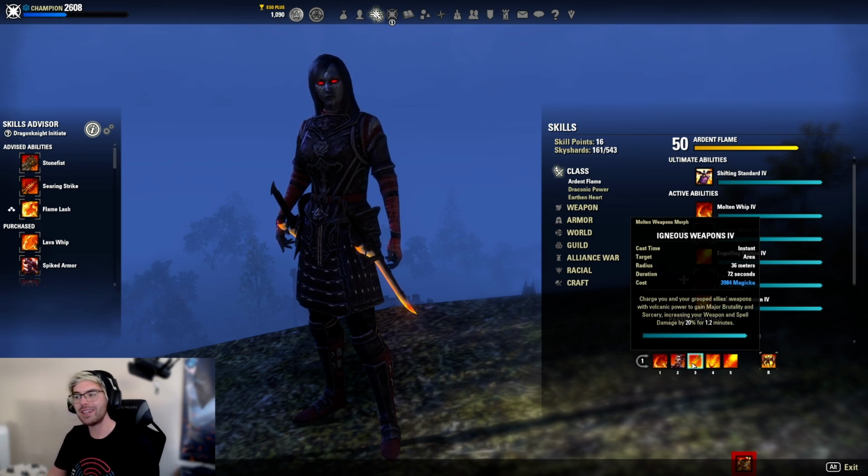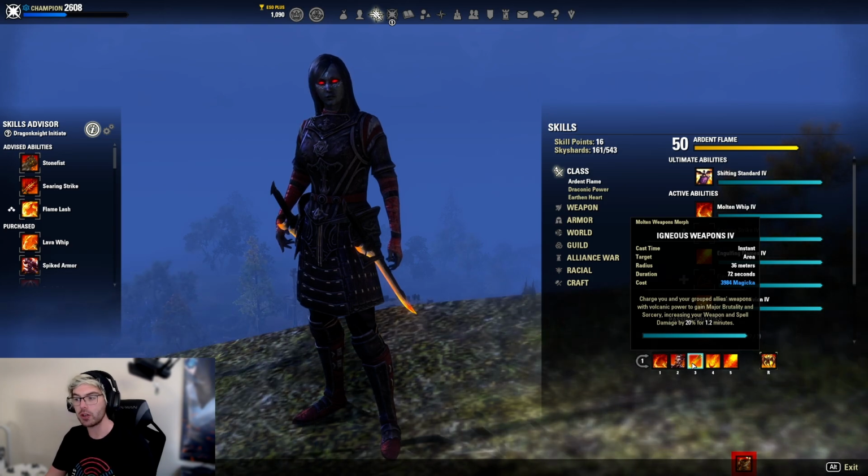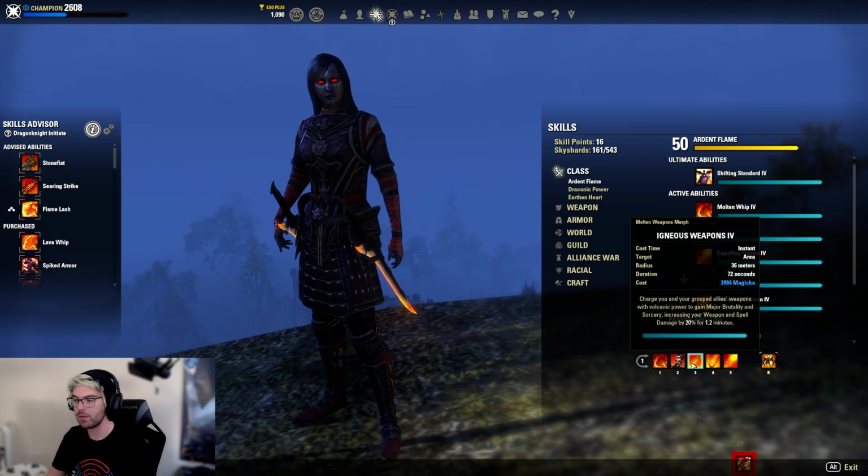We're also going to be using Igneous Weapons on our front bar. This is going to be your source of major brutality. So this is going to increase your weapon spell damage by 20% for 1.2 minutes. So it's got a very long duration. It's great. You don't have to click it that often.